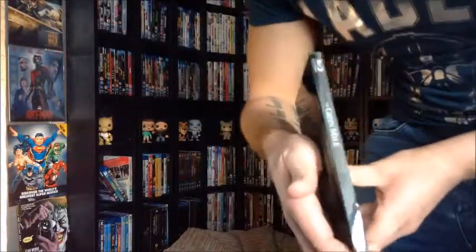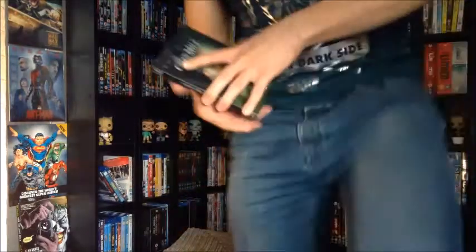So yeah, sleek design like Batman. Love the artwork for these Diamond Luxe editions. It is beautiful. It is very nice to have in the collection. So yeah, happy with this. Comes with tons of extras. I believe it has an extended version of a documentary on disc 2 that was on the original release. So the only new extra is the extended version of Walking the Mile. But again, you can't really complain at the price. It is definitely one to have in the collection if you are collecting. I mean, look at the artwork.